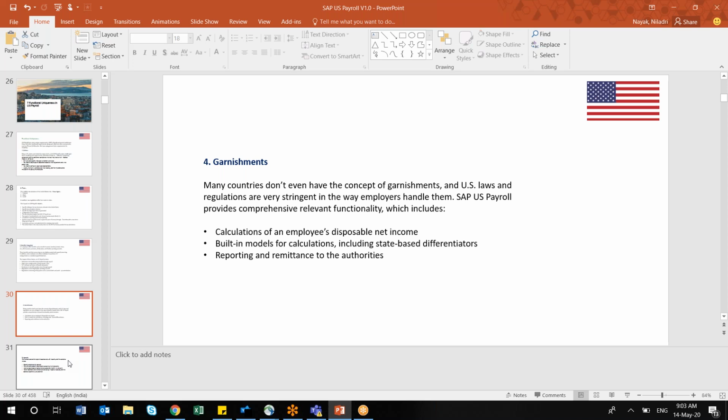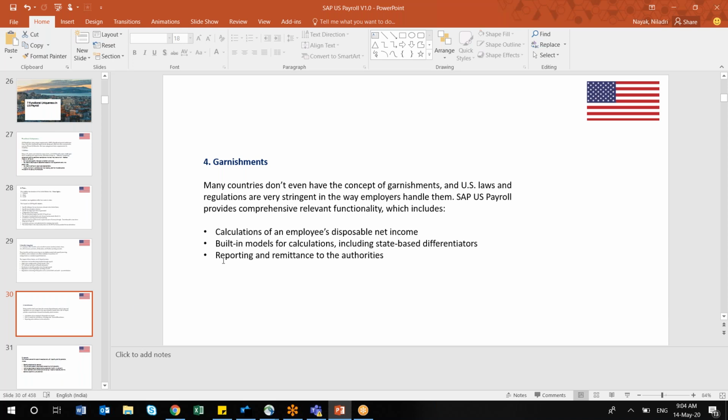Even that is applicable for India. Even though in India we do not have garnishment, there are certain tax-related changes. Every year, budget changes happen, so there are certain manual configurations we have to change by going to a particular table through a note. We do that every year end before we go into the next financial year. The same thing is applicable for garnishment as well. So we will be seeing what the new things in garnishment are and what the notes are.